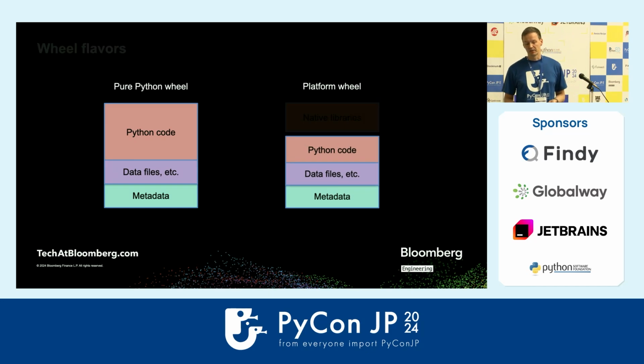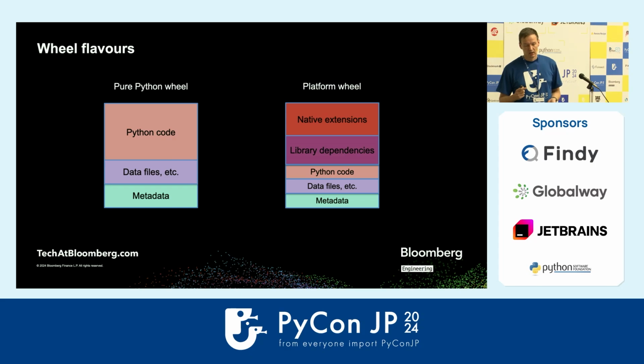And we can also split these into two subcategories. There are native extensions, which are Python modules written in a different language. Years ago, when I was new to Python, this blew my mind. The fact that you can write C or C++ code, compile it, and then just import that into Python like it was an actual Python module, because that's effectively what you're building. These are native extensions.